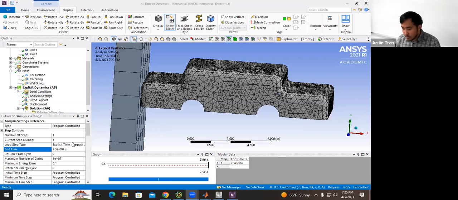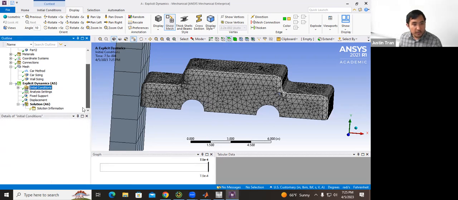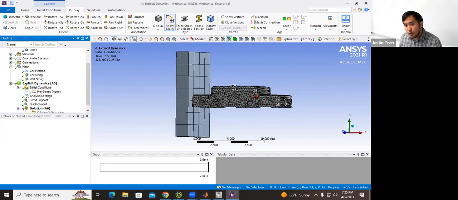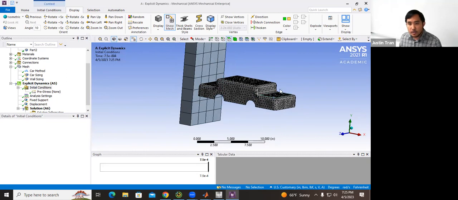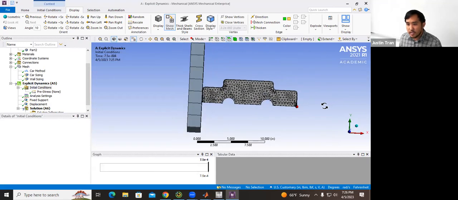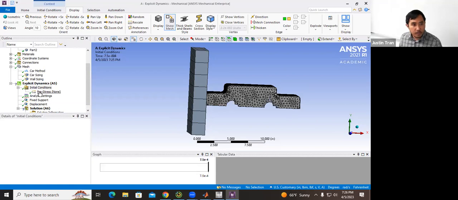Any questions on this so far? Okay, so one more thing that we're going to do here is specify the initial conditions. This is how we're going to add motion into this system. The motion that we're going to add is we're going to make this car slam against the wall, so we basically need to give it a velocity in the X direction.